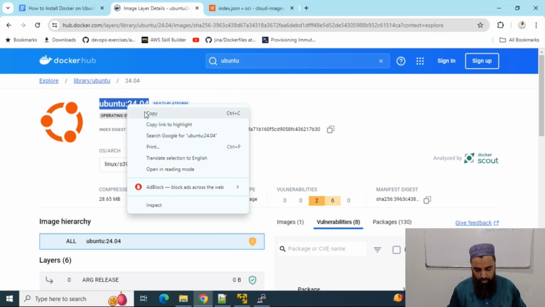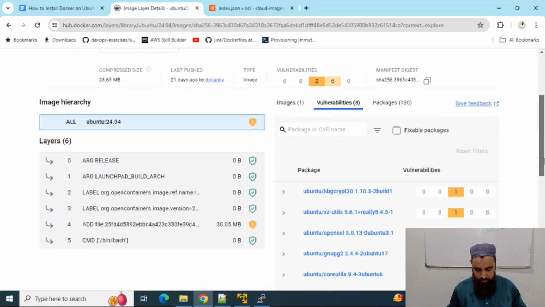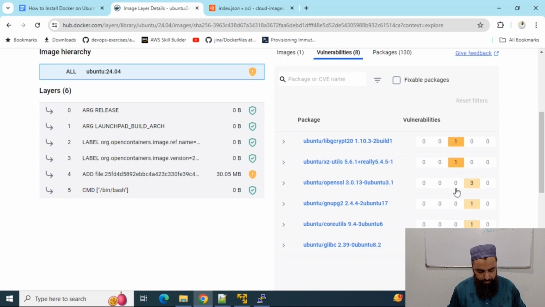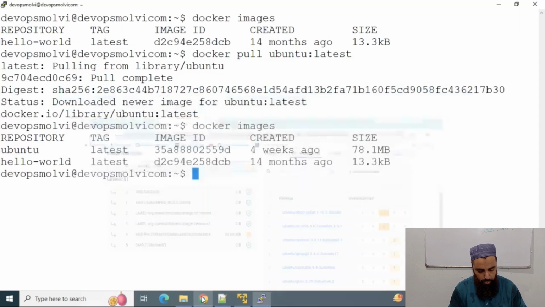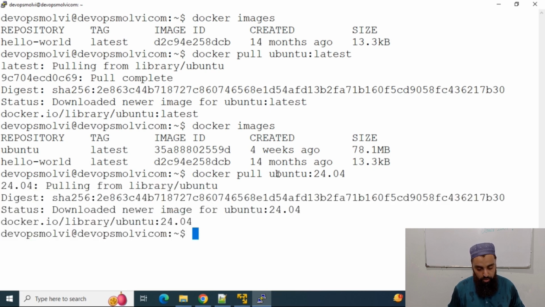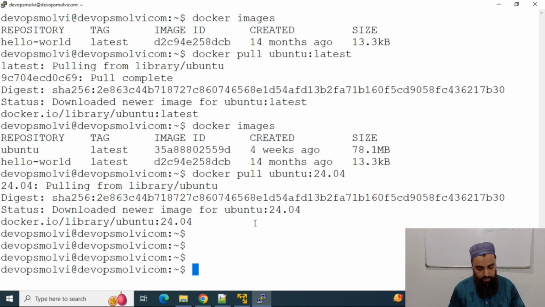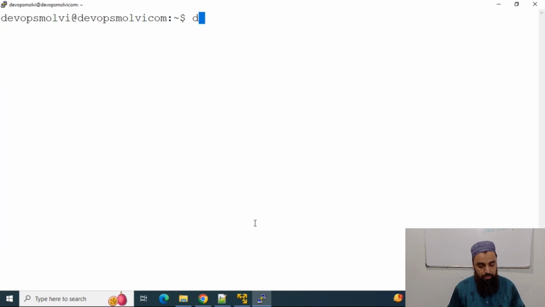All right, and what would be the command? The command would be docker pull ubuntu with 24.04 tag. I will run this command and it will pull the Ubuntu image from Docker Hub with this tag, and it must have another image with this tag. So clear the screen and we should have three images now.